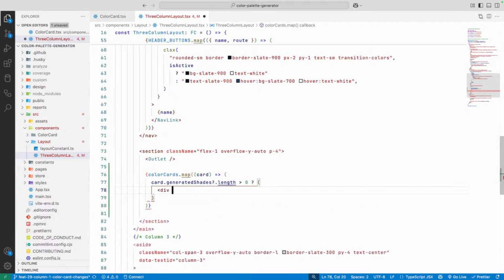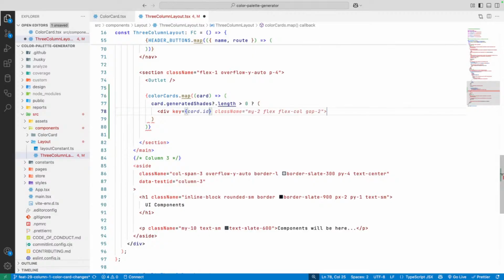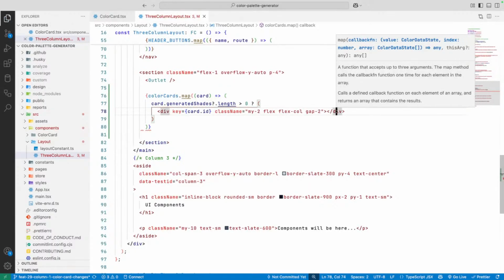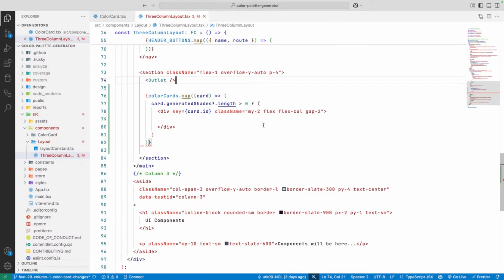we can have a div with the key as, okay, let's take this one, let's close the div. So there is a div with my2, which is margin y2 flex column. No, not really. I think just my or mb, my. So okay, this should be fine.